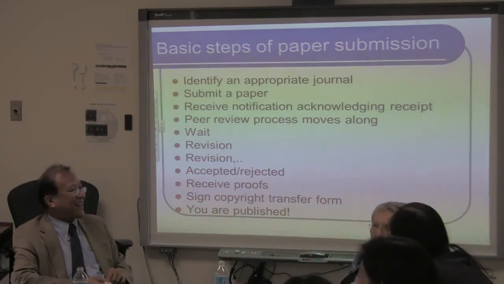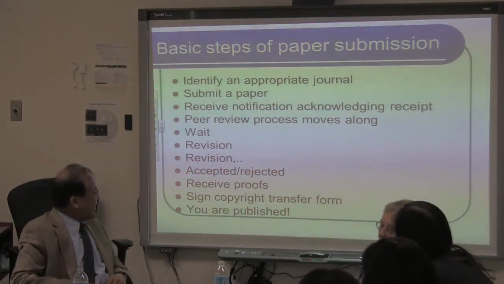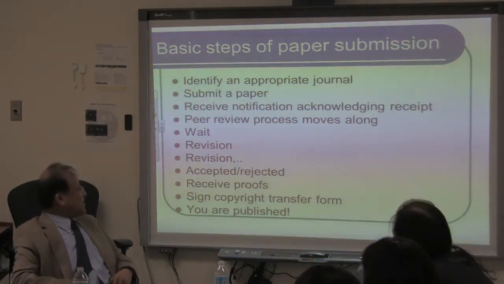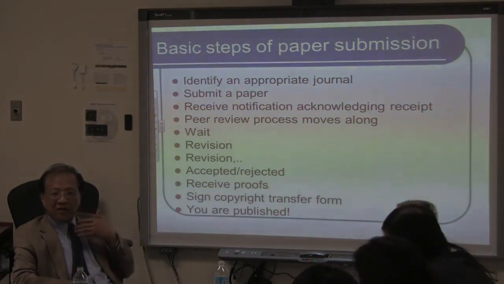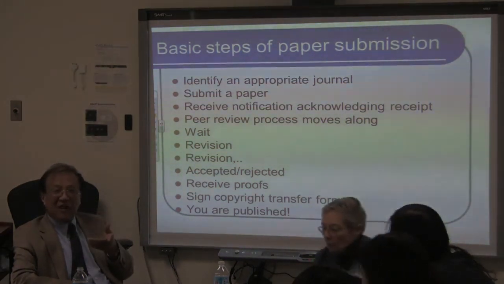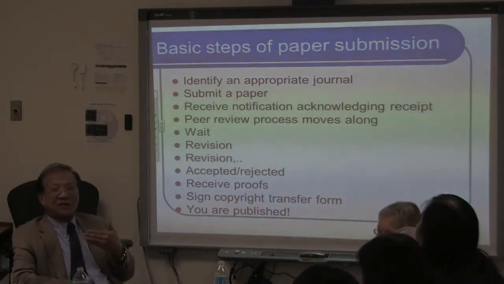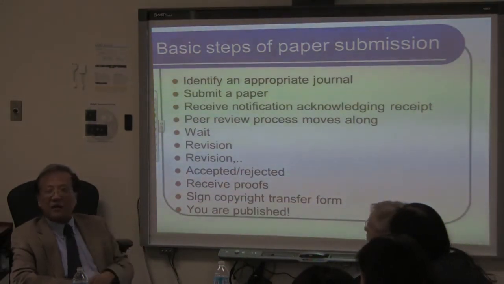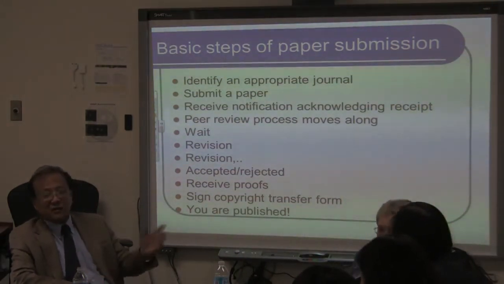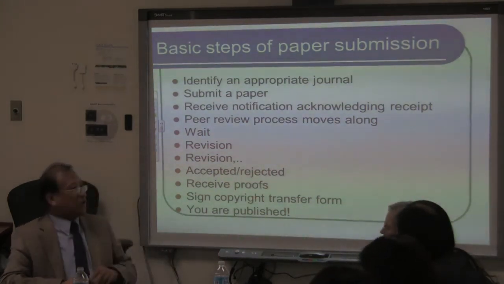Hold your nose if you have to, but it's very difficult to get published in a journal without signing off the copyright. In terms of the copyright transfer form, different journals have different formats. Some journals even ask you to submit the letters in conjunction with your first submission. Sometimes they just say, okay, when your paper is accepted, you sign the form. Anyway, it's minor things. Finally, if you're lucky, you see your paper published in a journal.